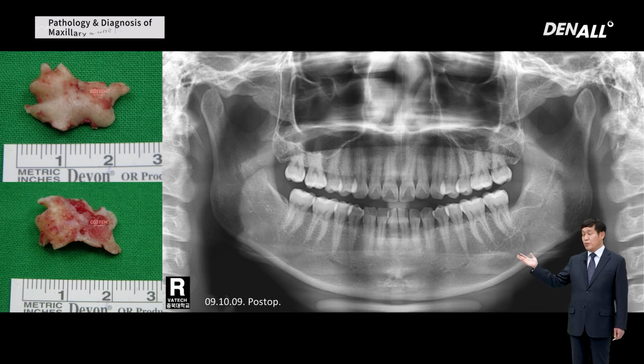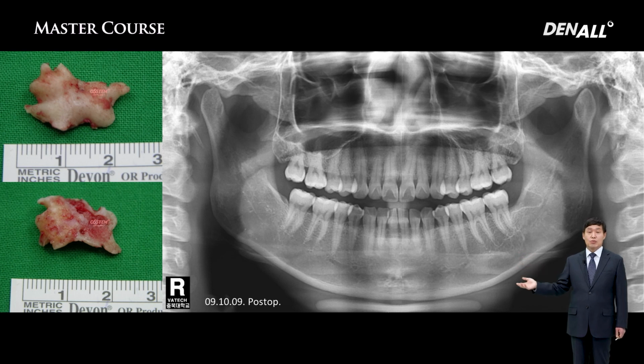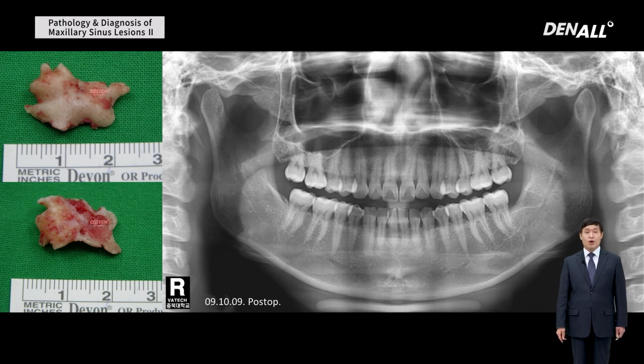After that, panoramic X-ray was taken. You can see that the lesion has disappeared. This was the only case I removed Antrolith within the sinus. When patients come in with Antrolith, I always say we need to wait and see. I explain that surgery is not mandatory in this case. As for this patient, the patient really wanted surgery, and that's why it was removed.